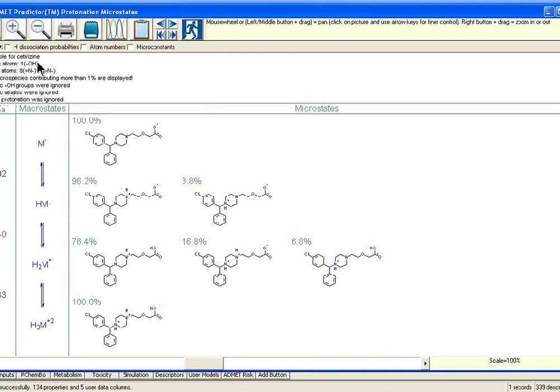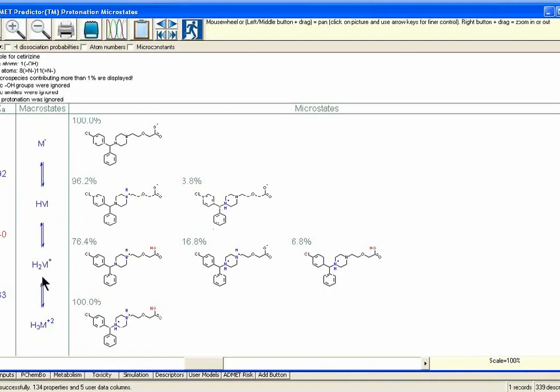population here. We also, along this column, is the pKa for the transition between the macrostates. So at the top we have the completely deprotonated compound, then we're adding sequential protons to the molecule for the various macrostates. And then you can also see the percent contributions of the microstate to the macrostate. So for the neutral compound with one proton, 96% is predicted to be protonated in the piperazine distal from the phenyl rings, and then a smaller percent on the one that's closest to the phenyl rings.